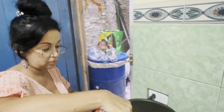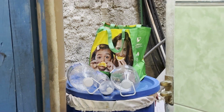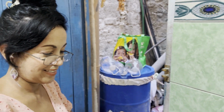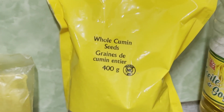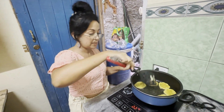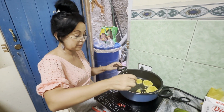Baby, that bag behind you is from Canada. Just because it's in the camera. Yes it is. It's the best bag, I think it's the best reusable grocery bag we have. It's from Food Basics, which is not the best grocery store, except usually price. It's the kind of place where you get the cheapest cumin seeds. But at the same time, those bags. Best in the world, honey. See, they give me good memories because those bags have been accompanying me for all these years.